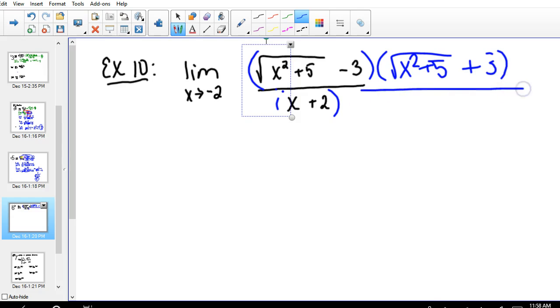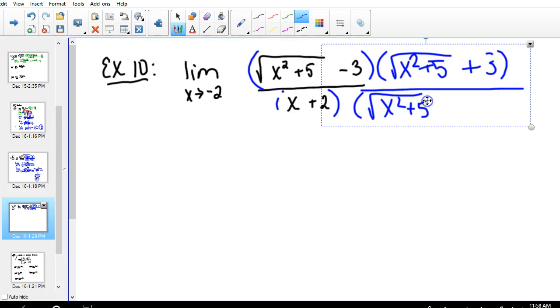like that. And one of the biggest things I see kids do wrong on these is they forget to multiply the top and bottom. They only multiply the top. So make sure that you multiply the top and bottom by this here. Okay, questions?